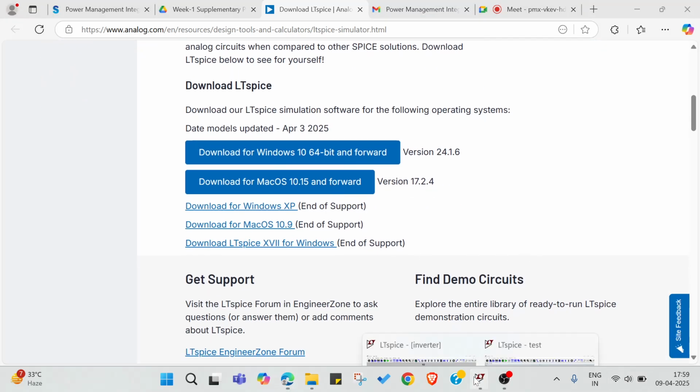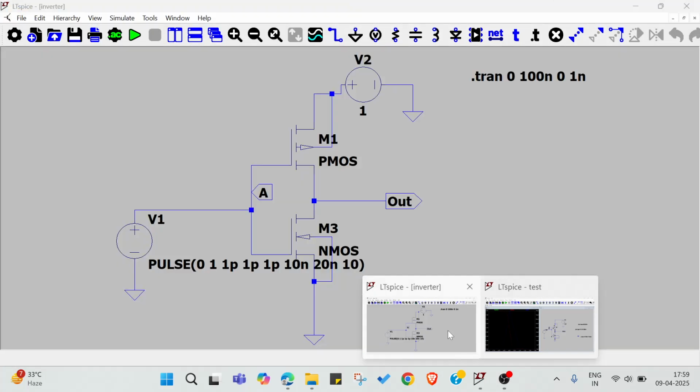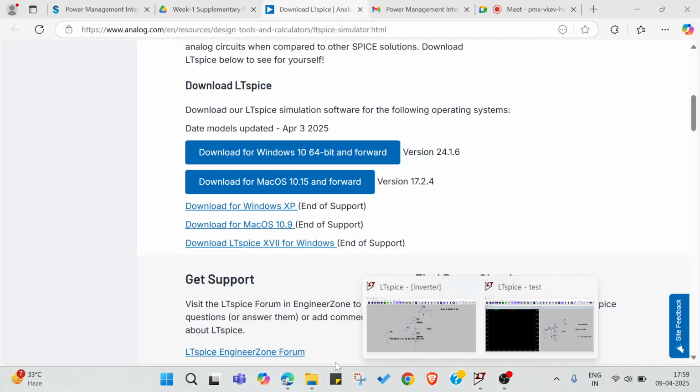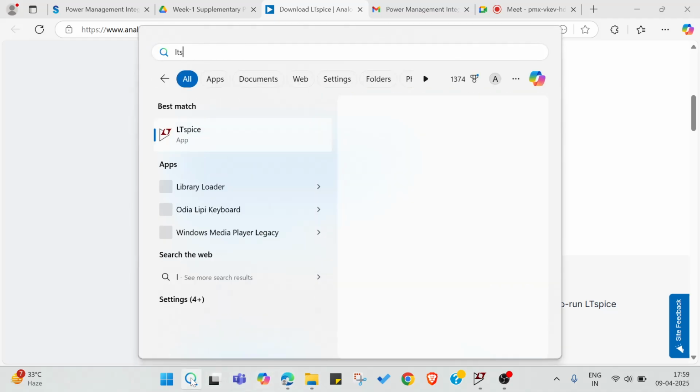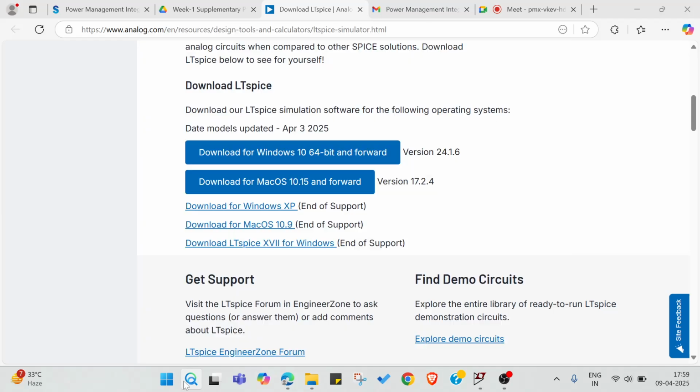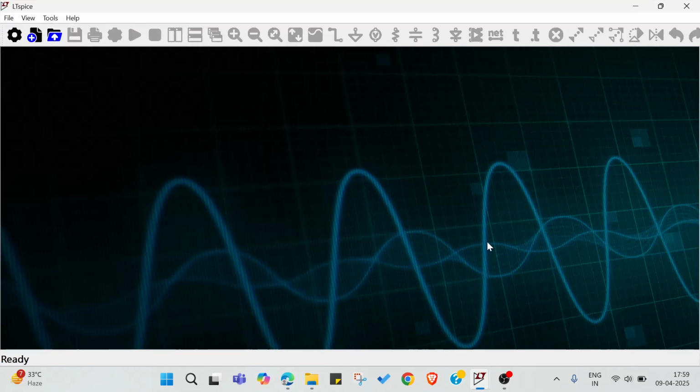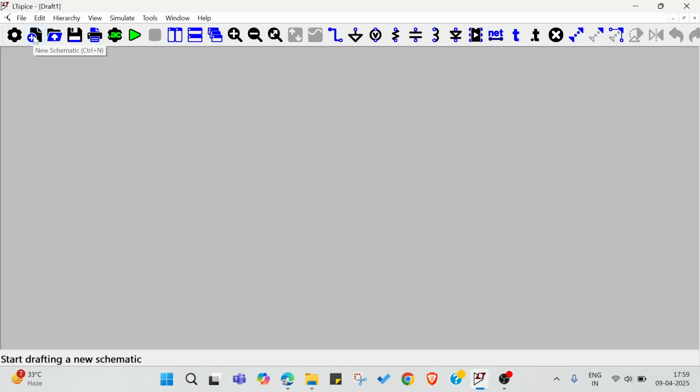Once it is installed, this is how the LTSpice opening screen looks. You can click on this button here, new schematic, and it will open a schematic window.